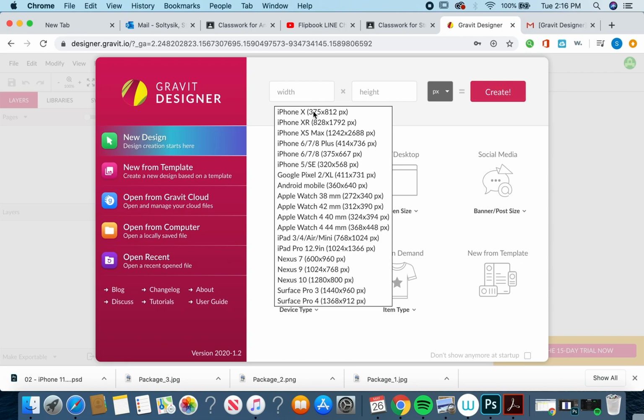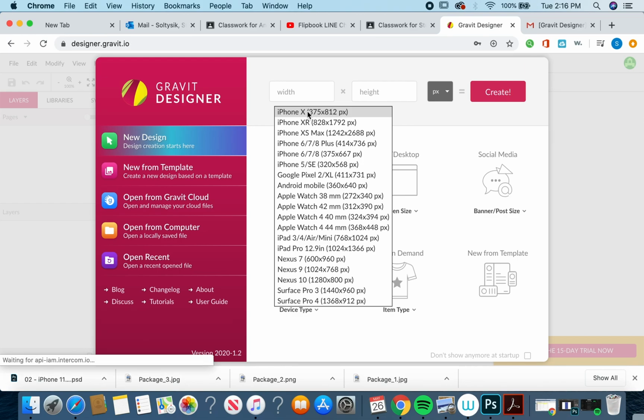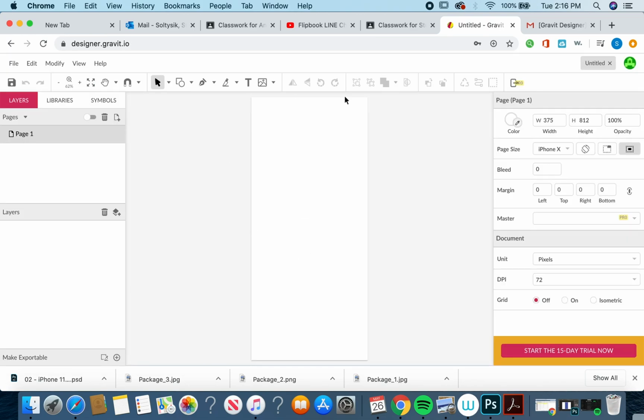So you just click on that and then go to the iPhone X. Okay, everybody. The most recent, you always want to design using the most recent software. So that's what we are going to be designing for. You just click on that. And then this is the size of your screen. Okay, so this is that iPhone X screen size.